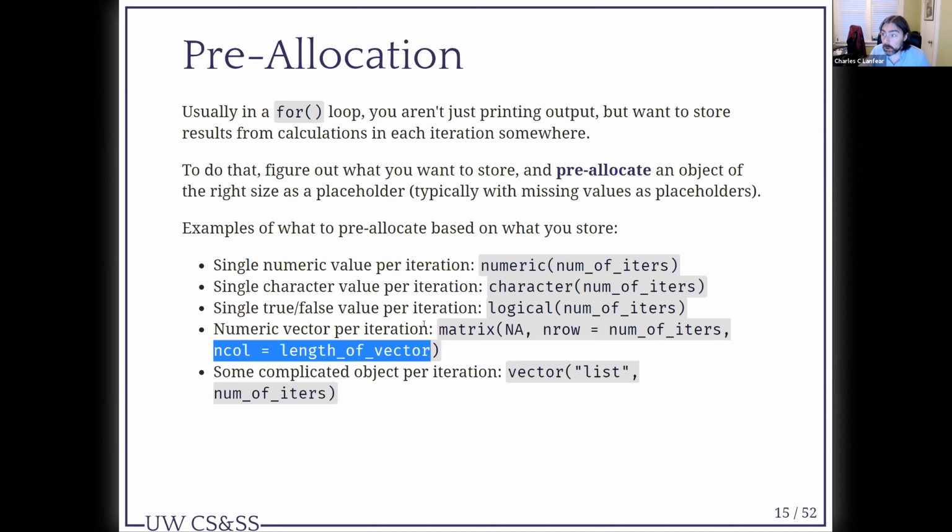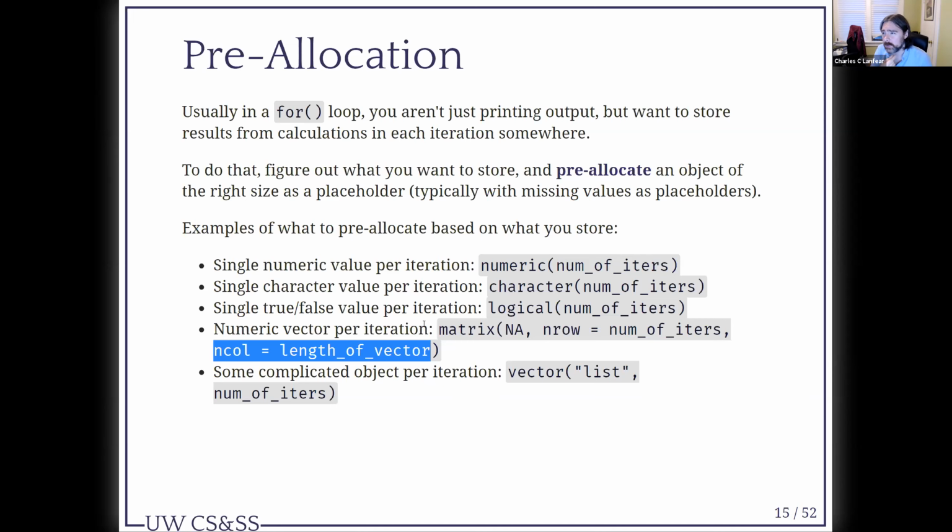There's a big problem with that, though, is that in R, if you append something to a vector, it has to rewrite the entire vector. It doesn't actually append it. So that's very, very slow. So the reason we don't want to do that is because of the speed. It will slow your loop down massively, like sometimes an order of magnitude of 50 to 100 times slower than if you pre-allocate and do the slots.